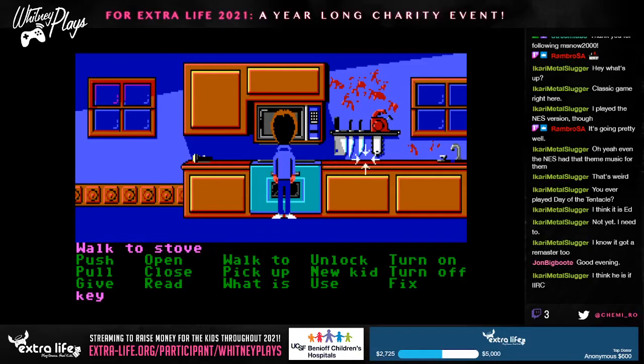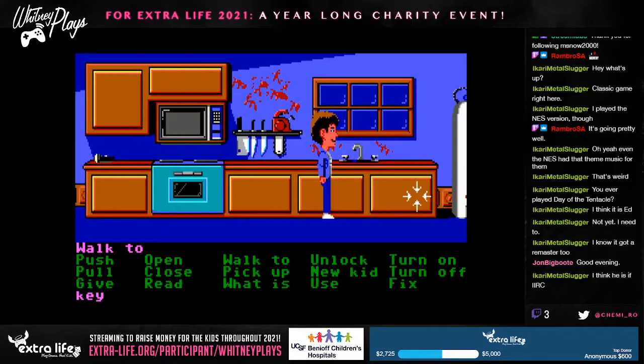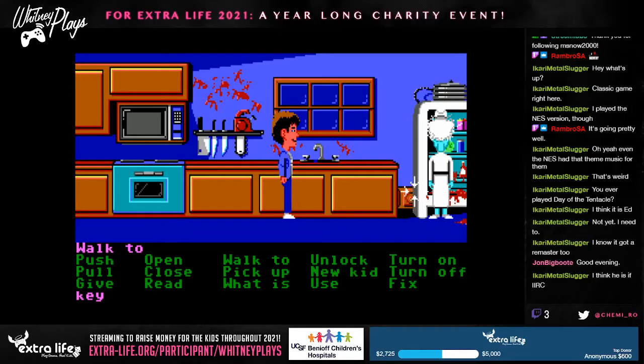That was a screen cap and a headline on the back of the box, and that's what made me get the game. I wanted to know why there was a bloody chainsaw in the kitchen.